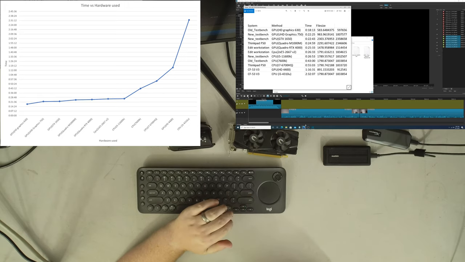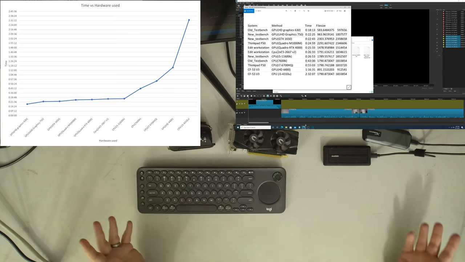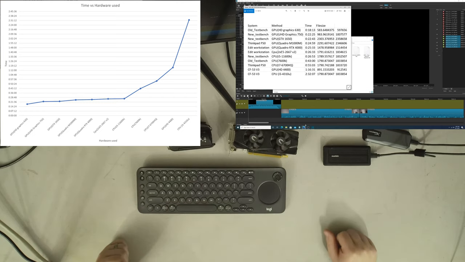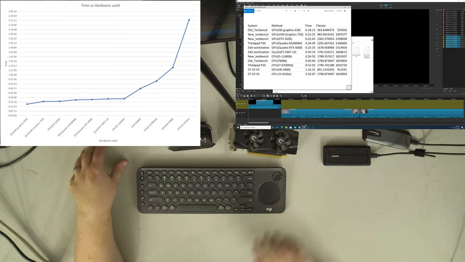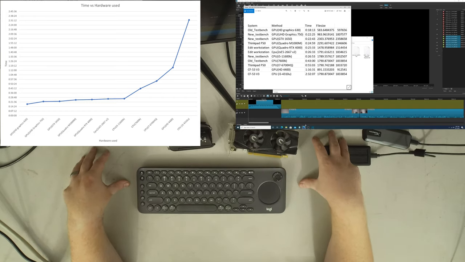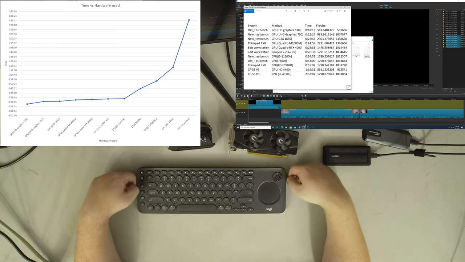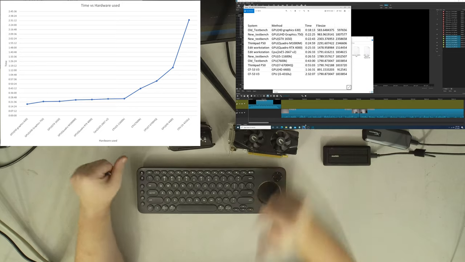In fact, I'll throw a link here where Linus Tech Tips basically learned exactly what I just demonstrated: they went through and took an Intel Extreme Edition and replaced it with a huge Xeon and found out it actually slowed down their GPU encoding because it took more time to get data into the GPU.